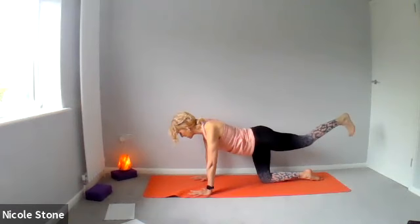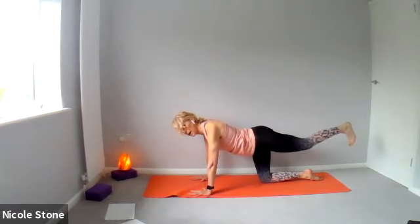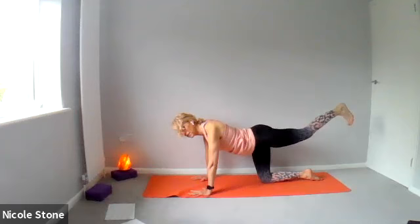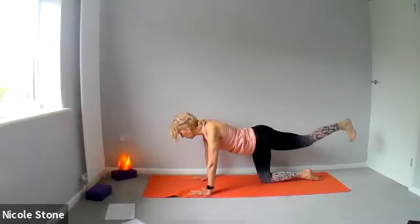So little pulses just to wake up the biggest glute muscle. This is the one, of course, that powers us when we walk up hills, when we go upstairs, when we get up and down off of chairs. Just another 5 little pulses. 3, 2, 1. Well done.